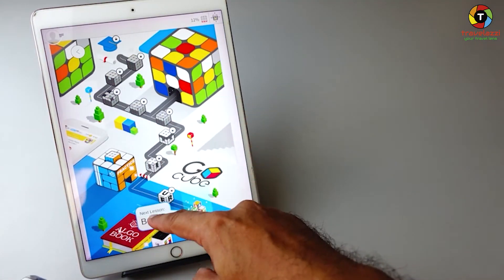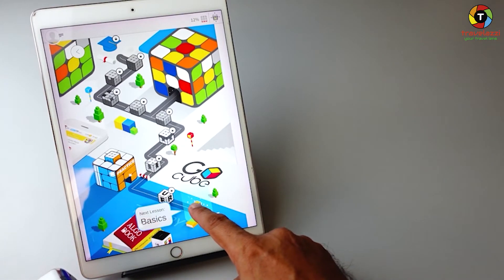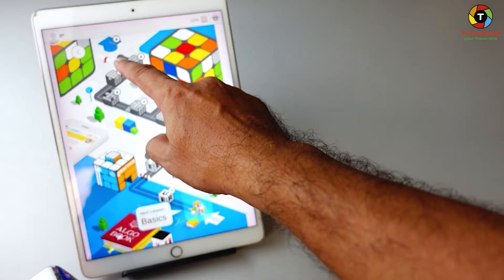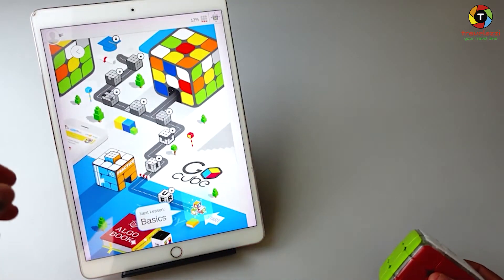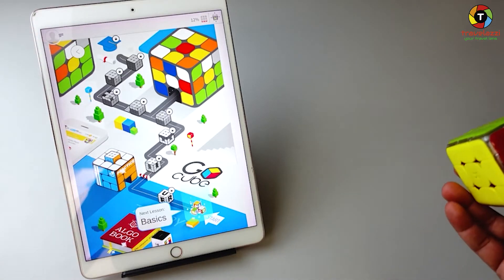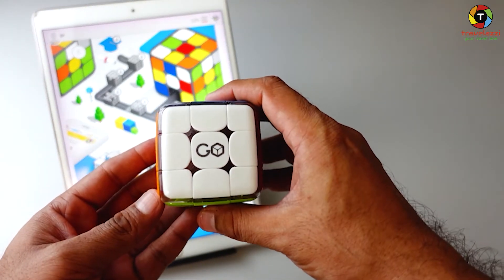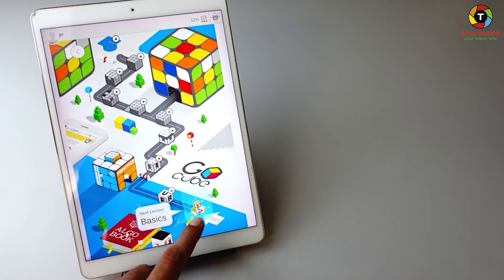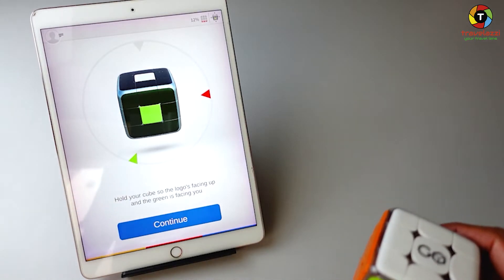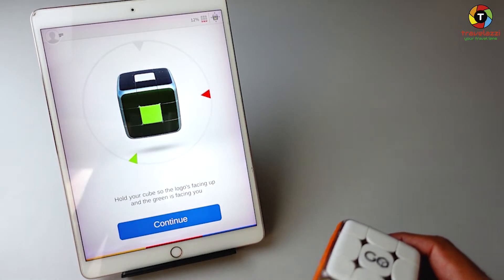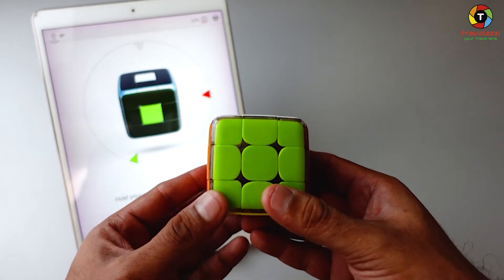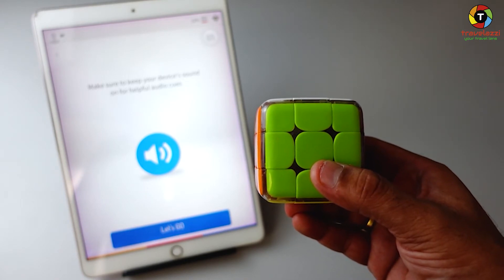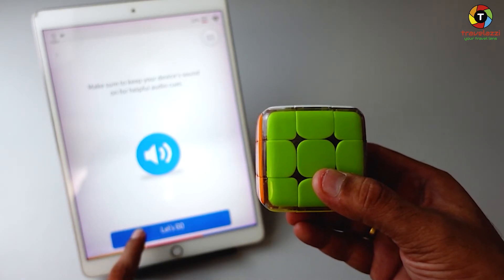Let's click on the start academy. In the academy you have different stages here, so you start at this point and then you start solving, and that is how you will graduate to an expert level. Maybe someday I will graduate in the Go Cube academy, who knows? I will be the top student in the university someday. Let's click on the start button for now. Hold your cube so the logo is facing up and the green is facing you. Make sure to keep your device's sound on for helpful audio cues.